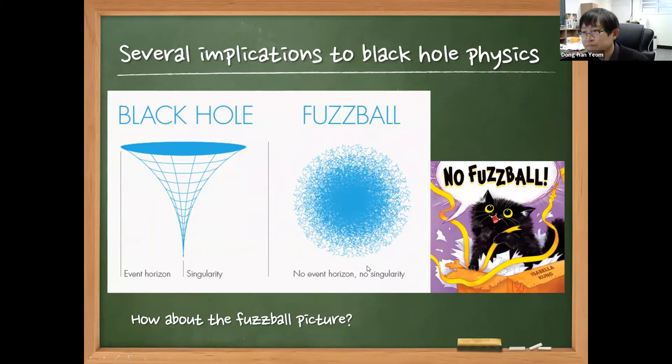So this is a very fascinating idea, but then you may ask what happens for the in-falling observer. This is the in-falling problem; in my understanding, there's no well-defined explanation in terms of the fuzzball picture. If you superpose all the fuzzball states, can it be the semi-classical black hole again? And can there be any communication between the asymptotic observer and the in-falling observer? If they can communicate with each other, then the asymptotic observer sees the fuzzballs, and the in-falling observer measures the semi-classical black holes, and their observations must be inconsistent. So I don't know, there may be other ways to explain this inconsistency, but I think maybe this is an interesting question and important criticism about the fuzzball picture.